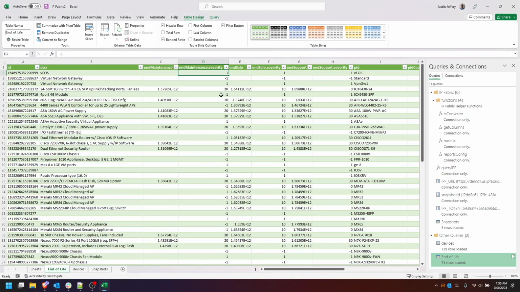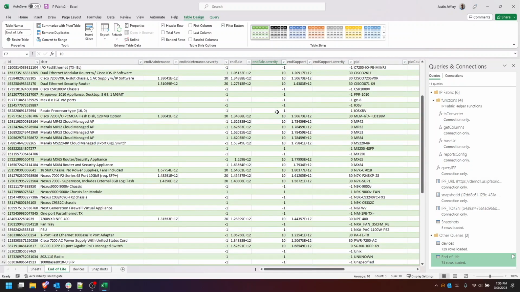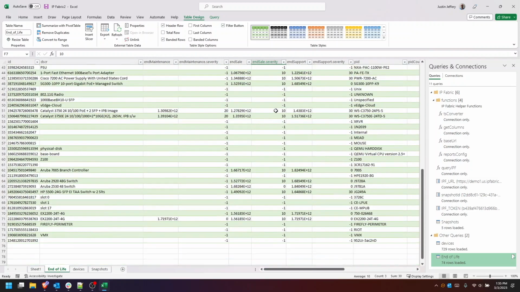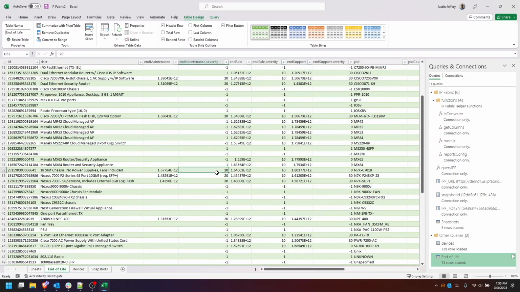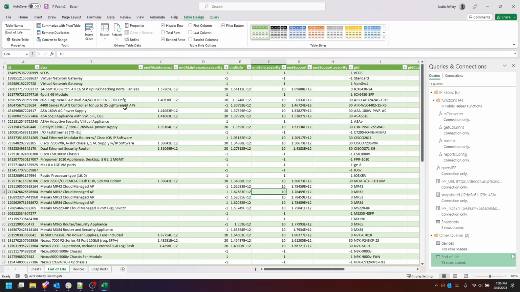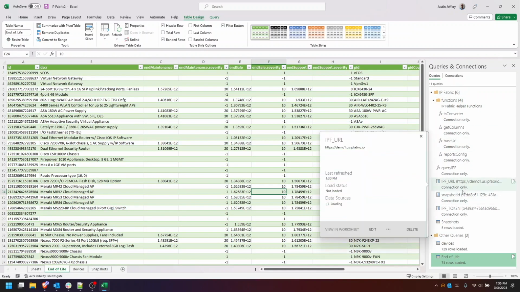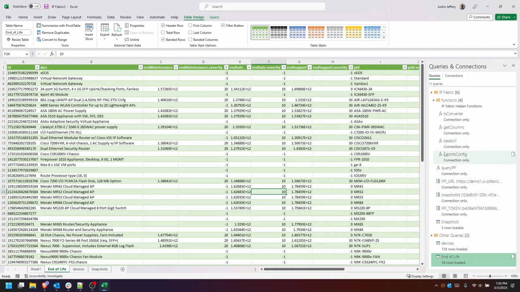So now when we go into here, we can see here's 30. Those are reds. 10s are blues. I think I saw some 20s somewhere in here, but maybe I'm not seeing them now. Oh, here they are. So that's how you can query IP Fabric using these built-in functions of this template.